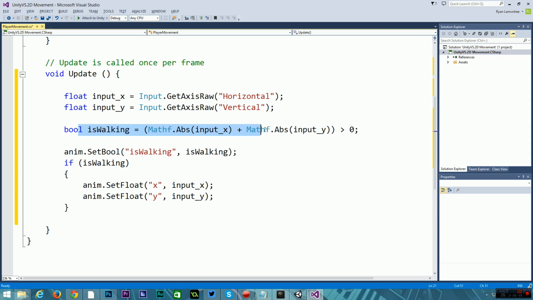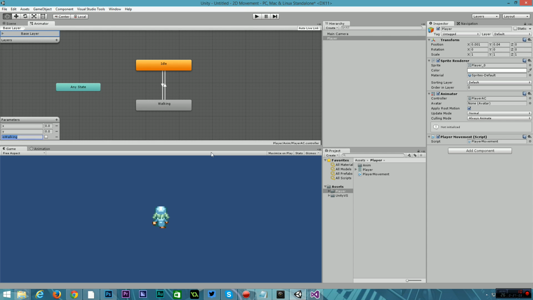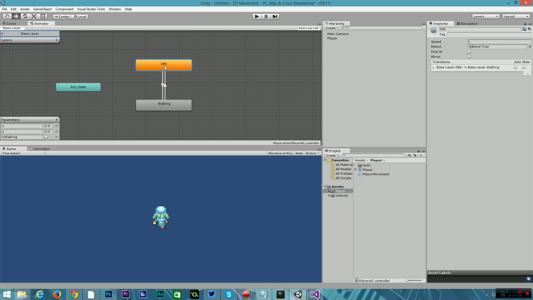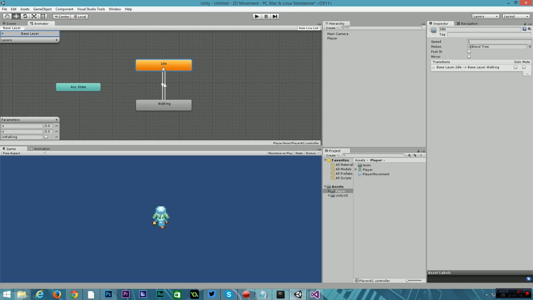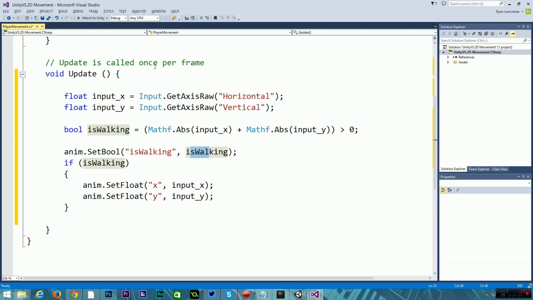So what happens is we are moving. Let's say this is true, for instance. We say is walking is true. Now, if we look at our animation controller, you'll see that our idle state's transition condition is that is walking is true. So as soon as we start walking, the animation controller will move from the idle state to the walking state. Then when we let go of a direction, up, down, left, or right, or W, S, A, and D, it will transition back from walking into the idle state. And yes, you can play different animations in the idle state. I've just chosen to go with a static image so that the player is not moving.